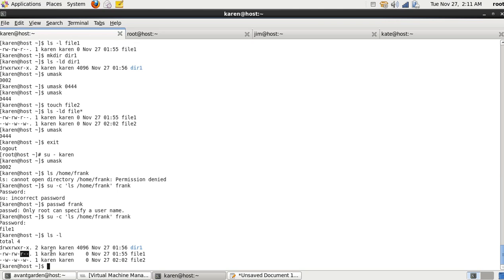Now let's say Frank is obviously not the user Karen, and Frank is not in the group Karen, but I want to give Frank access to this file without giving everyone else access. We can do fine-grained access like that using access control lists, and I'm going to get into that in the security video, along with iptables and sudo and different things like that.